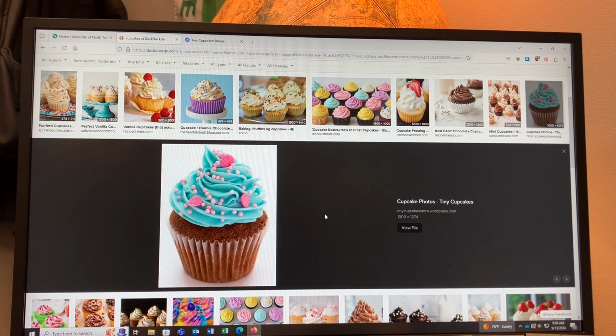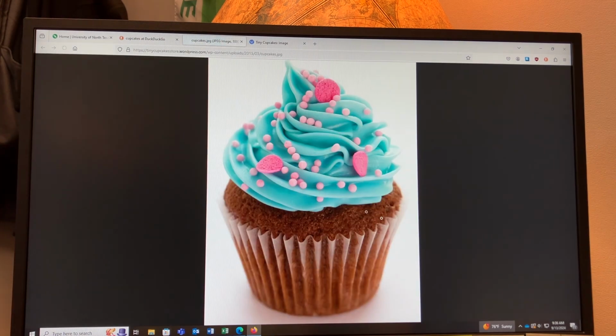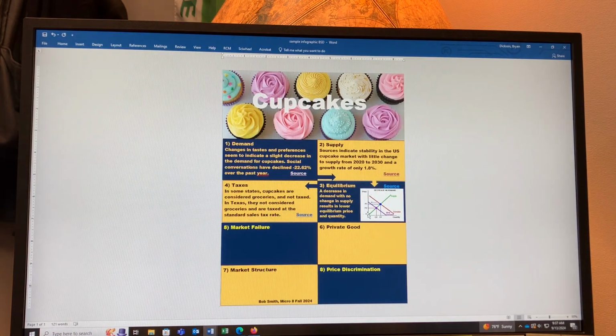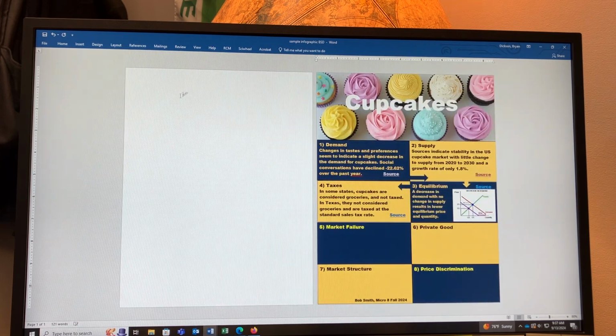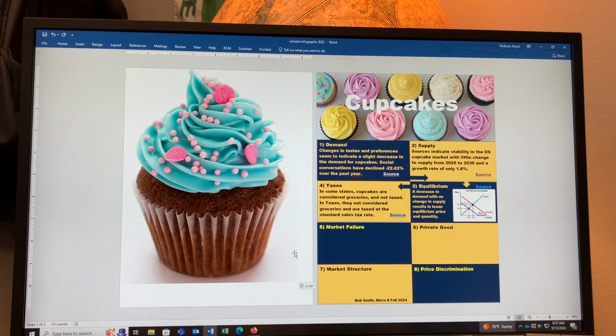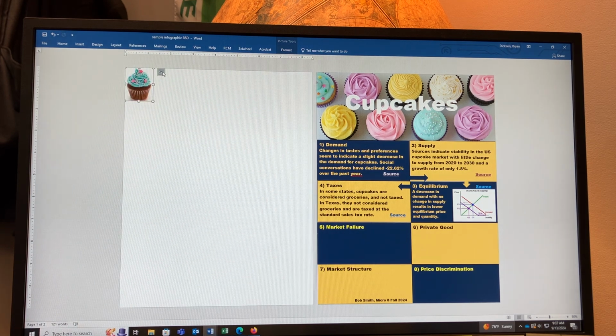Now, the other thing is if you wanted to, you could add some excitement, right? So if I go out and I find this picture, copy image of a cupcake, what I can do, this is technique only, but it's easier to do this someplace else, I can just add some pictures. Again, I can't stress enough, you hit that little text wrapping icon, and this allows you to add more pictures. I encourage you to be as creative as possible, right?